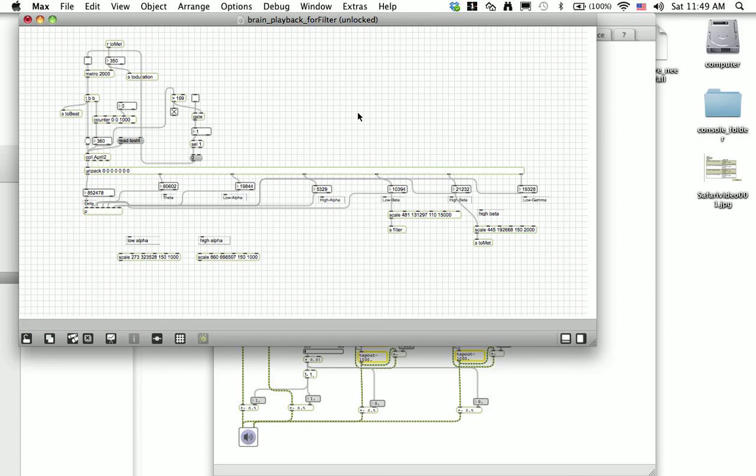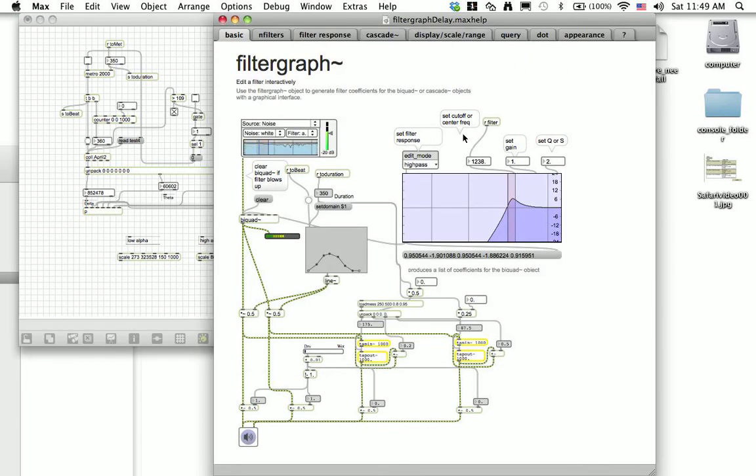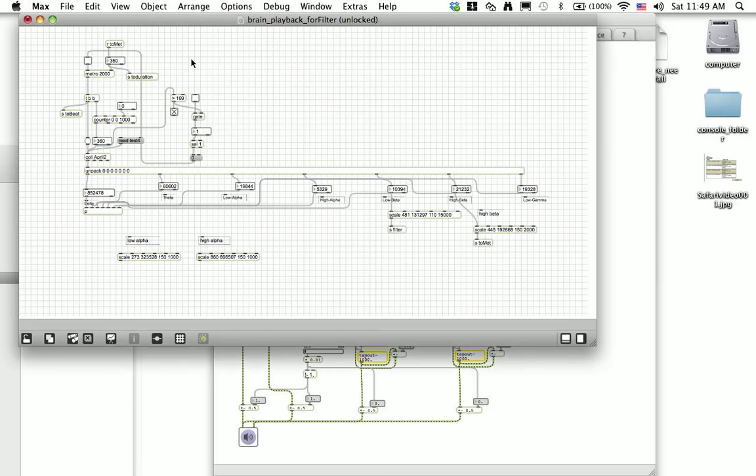What we're going to be doing here is introducing three new kinds of objects or ways of working with MSP. Whenever you see that tilde, it means you're in MSP. Instead of sending this straight to that keyboard, that kslider like we've done before, and using MIDI, we're going to use a different approach to synthesis that I think you'll find interesting.